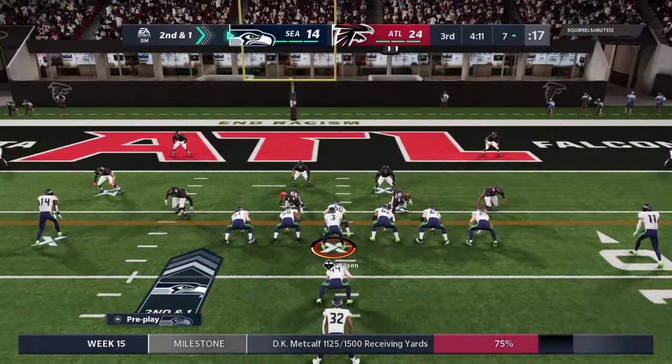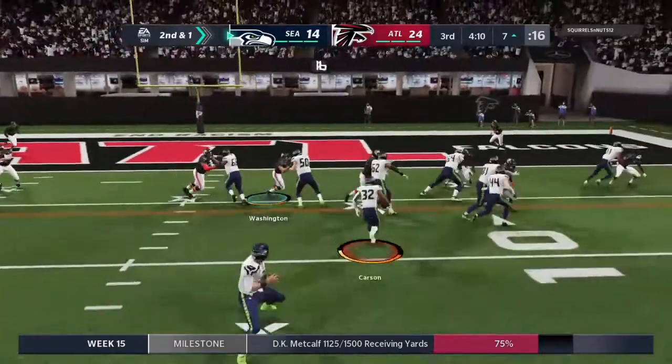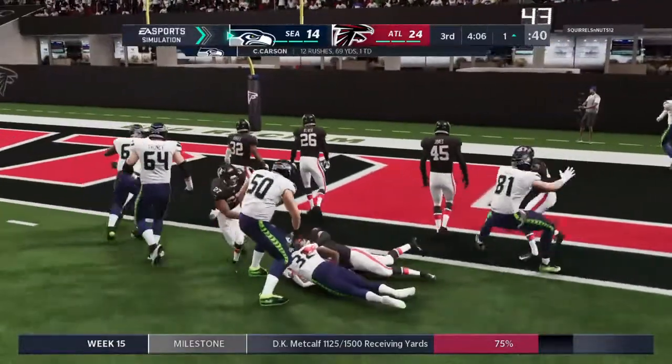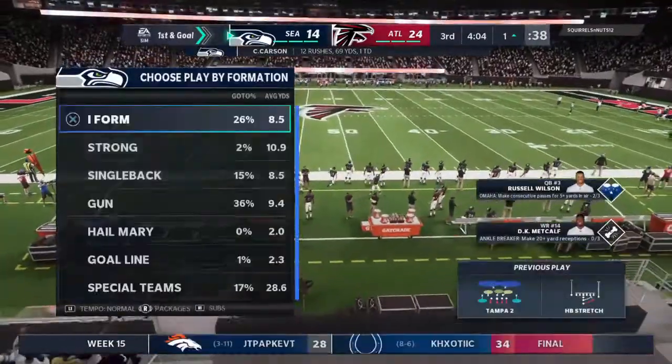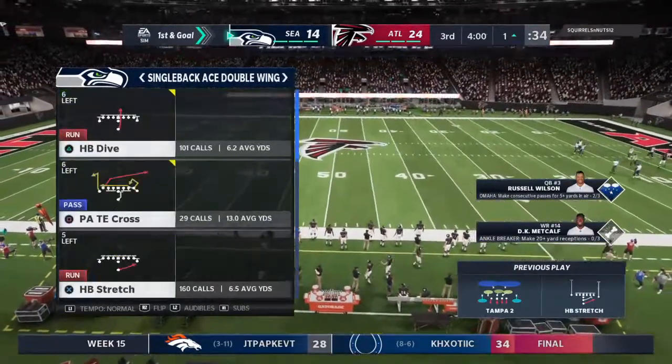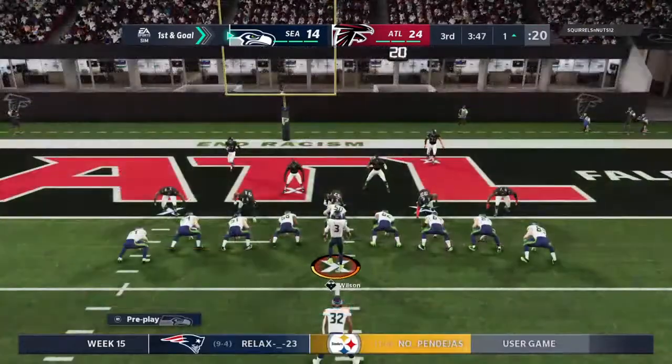It's always interesting to watch that chess match. Yeah, and I think safeties don't mind crossing routes against zone because eventually you're going to run into their territory, and that's when they lick their chops in order to get the big hit or a play on the ball. Offensively, nice execution to find a hole, make the catch.